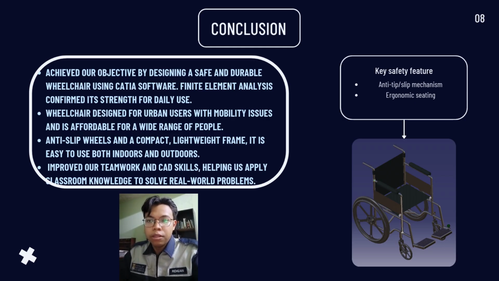So I will talk more on our conclusion of our project and also the overview of all of our drawing and the part itself, the assembly. So in conclusion, we have successfully achieved our objective by designing a safe and durable wheelchair using the CATIA software as per the course requirement.